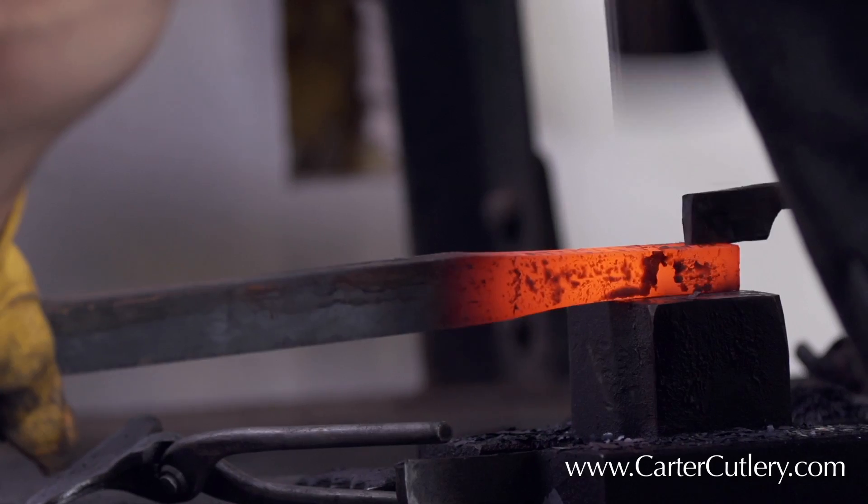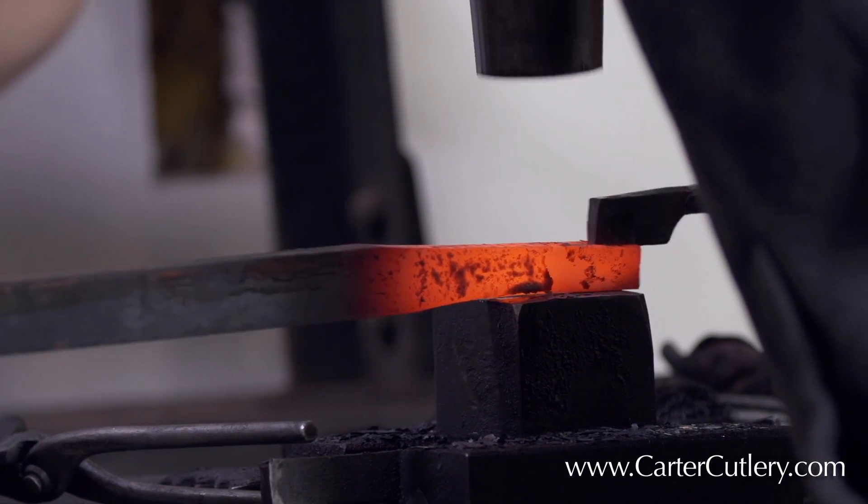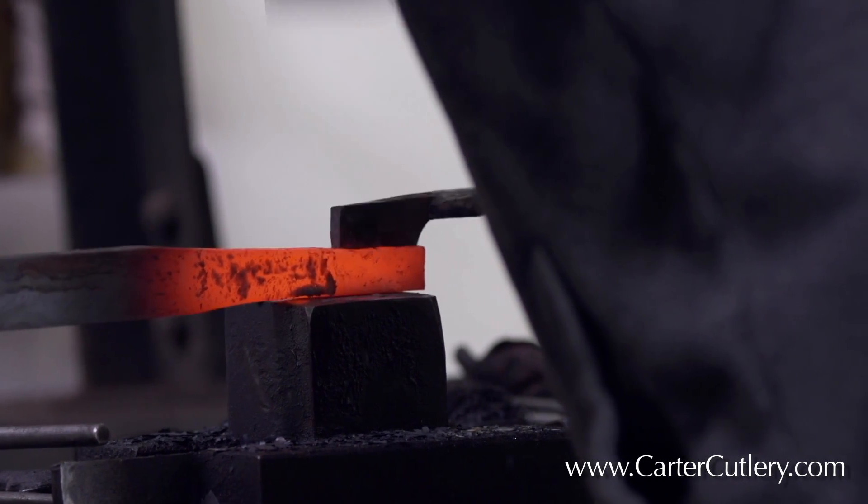How can you make the blade so it's harder and yet flexible and tough, and take a finer edge and hold that edge and yet still be really easy to sharpen and maintain? My mindset when I make knives now is I'm solely focused on the metallurgy. You want to make a blade pretty and polished and nice to look at, but if the metallurgy is not there, then basically the heart and soul of the blade won't be there.